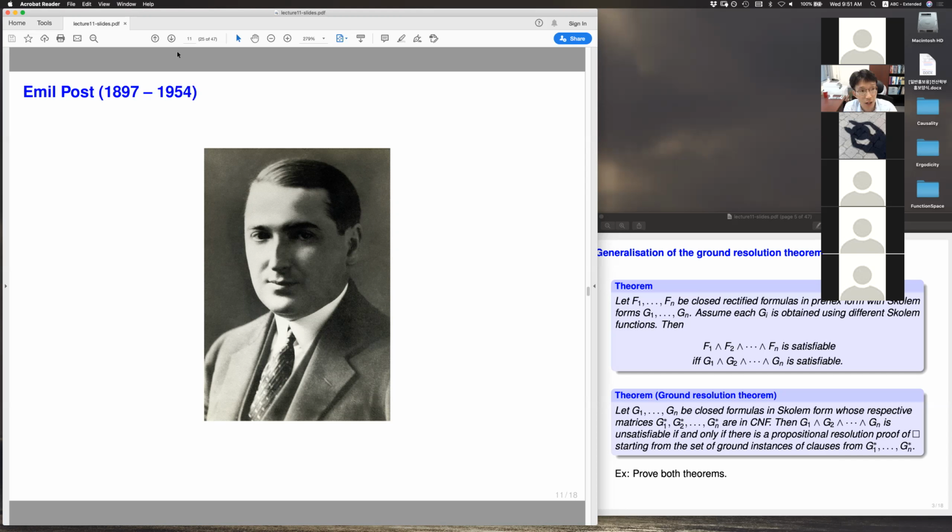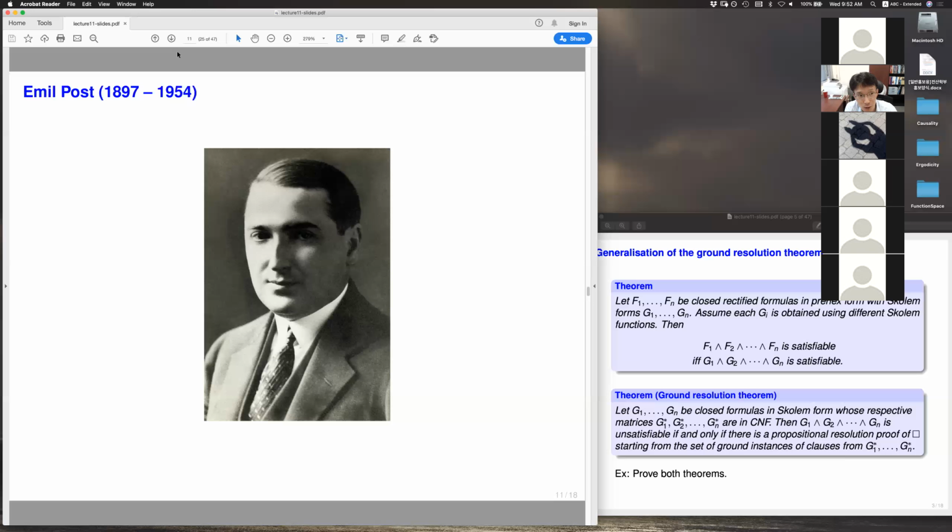And what I heard is that he made contributions in many aspects of computability theory. So he came up with something that is very close to the Turing machine. Later, he came up with another formalization of computability by means of term rewriting, which has a huge influence on the theory of programming languages.